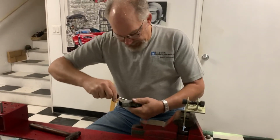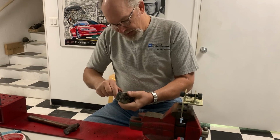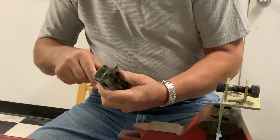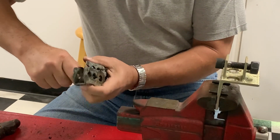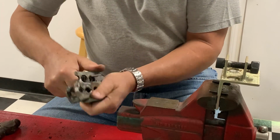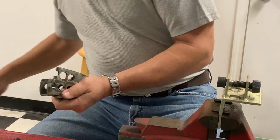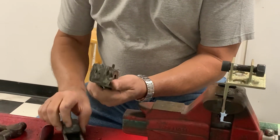Now what you need to do, you gotta lever this out, your receiver and your carrier, and then you got your 3/4 bias spring. But that is spring loaded also. So what you really need to do is kind of lever it out with a screwdriver so that the spring isn't going to go anywhere. It's going to be contained by the screwdriver. And then there you have it. That'll get cleaned up. Now you've got your receiver.